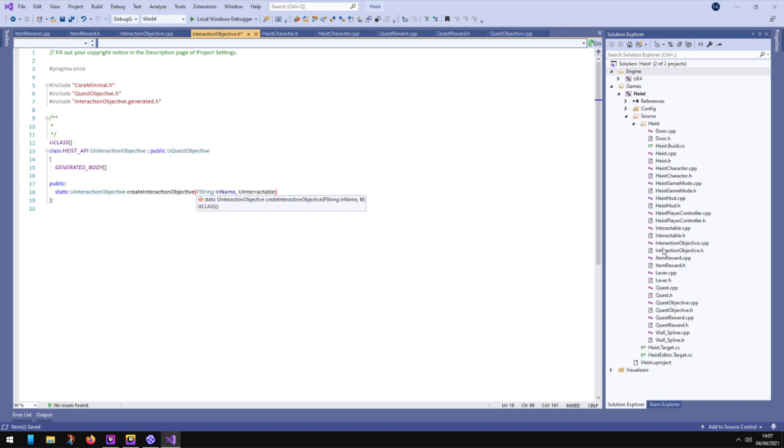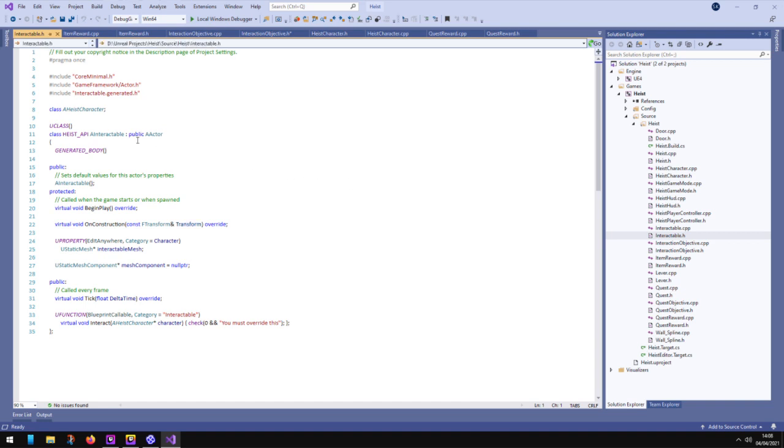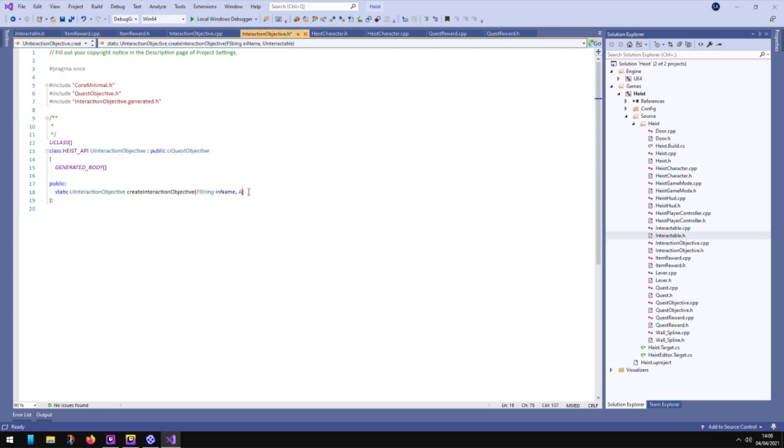Doesn't seem to like finding my classes within here. Oh, of course, it's an interactable. Sorry, an. Oh, that would be why. I'm gonna make it an array because it could potentially support multiple items that it needs to interact with.